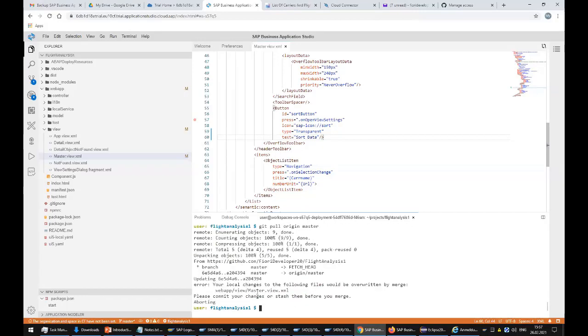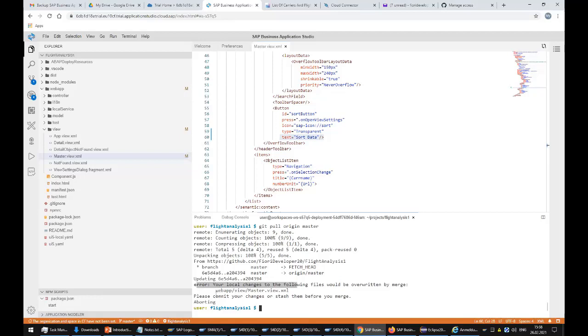Click on that, and then notice right here, it says your local changes to the following files will be overwritten by a merge. So what it's detecting is that you made a change to this button, and then developer 21 has also made a change to that button, and they have committed to the repository. So they've checked those changes actually in. So if I went and grabbed that now, it would actually overwrite what you just did. I'm detecting that, so I'm going to give you the opportunity by throwing this error. I'm going to give you the opportunity to deal with this. So now you have a conflict that we have to deal with. And there's a couple of different ways that you could deal with this.